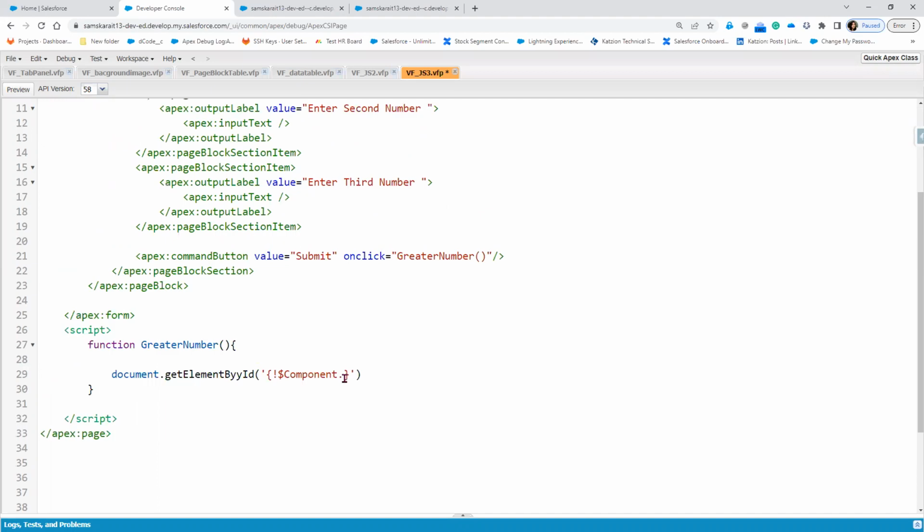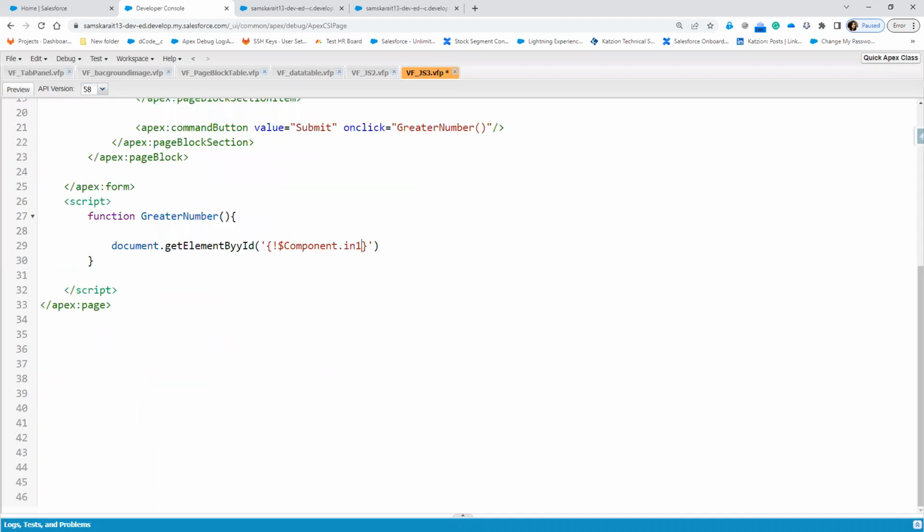This is IN1. Similarly, I'm going to specify for IN2, IN3. Let's see whether I'm getting the value. Here I'm going to store it into N1. This is the first number.